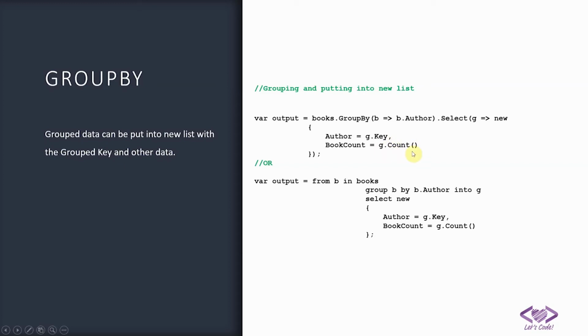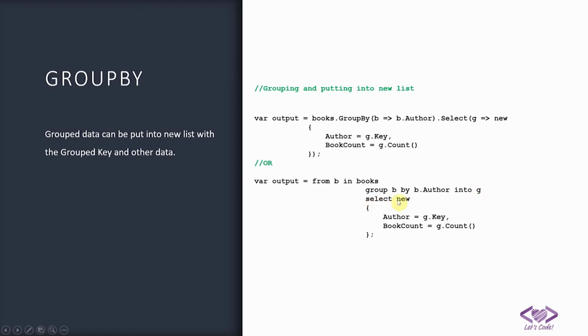Count is an extension method provided by LINQ, and the same thing you can achieve in query-based syntax by saying from b in books group b by b.Author into, followed by the keyword and the variable name you want to use. Here you have defined the variable inside the select operator, but in query syntax you have to specify the into keyword and then the variable.